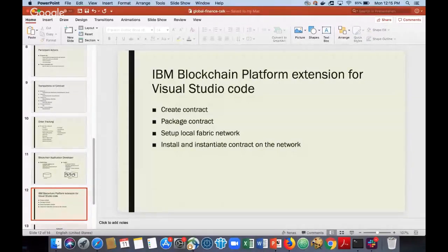It also provides for packaging this smart contract so it can be deployed onto a Fabric network. And it provides a way to set up a local Fabric network instance where, as we're developing an application, we can easily test it and run it. It also allows us to install and instantiate a contract on this network.